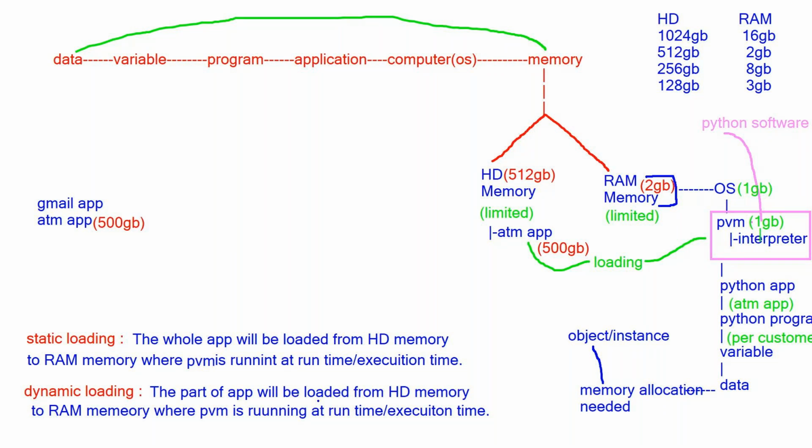See, your house is located at one unique address, right? Your house is located at a unique location in the space of your city. In the similar way, with the Python virtual machine, 1 GB memory is there. In that 1 GB memory space, at some location, memory will be reserved for this object or instance. This is exactly like this.